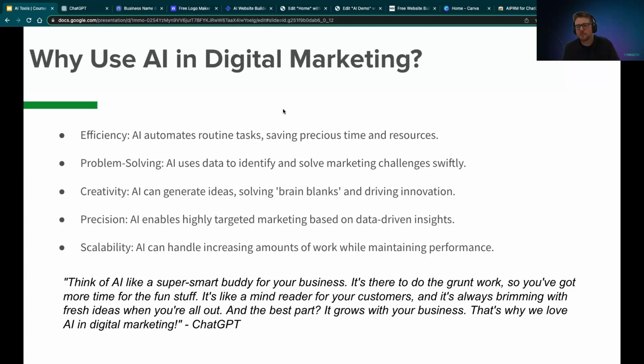From there, we look at precision. AI is something that is extremely targeted. Again, we're not just talking about ChatGPT. We're also looking at the likes of Google Analytics 4, Canva, a lot of smart insight information, a lot of data that can be used to get really specific results and really data-driven insights into how we're marketing online. And then, of course, scale. The amount of work that AI can handle versus an individual or even a team of individuals is second to none when it comes to the amount of data that can be produced by tools like ChatGPT and Canva and other AI platforms out there at the moment.